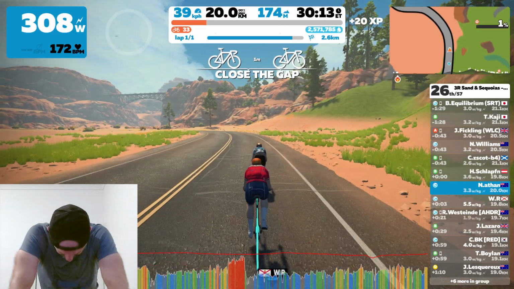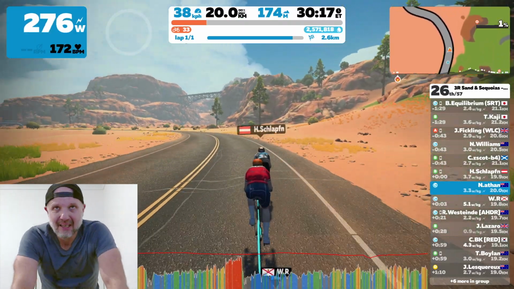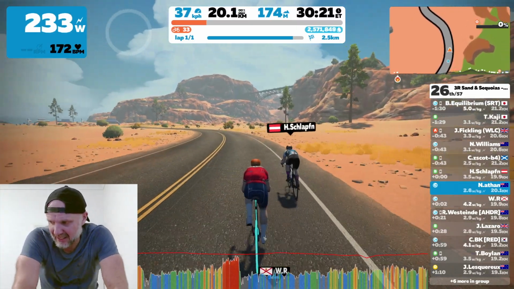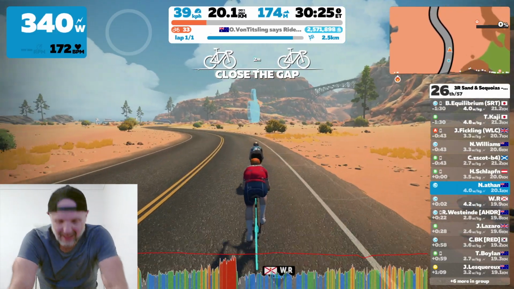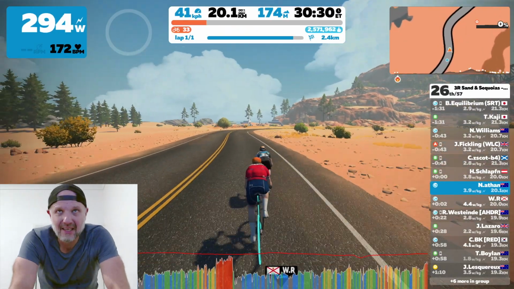So I can see he's putting some serious power down now. 5.8 watts per kilo, 5.4 watts. Really putting in effort. And he's coming up now. He's 35 meters behind. I'm thinking, oh no. 2.5 Ks to go.